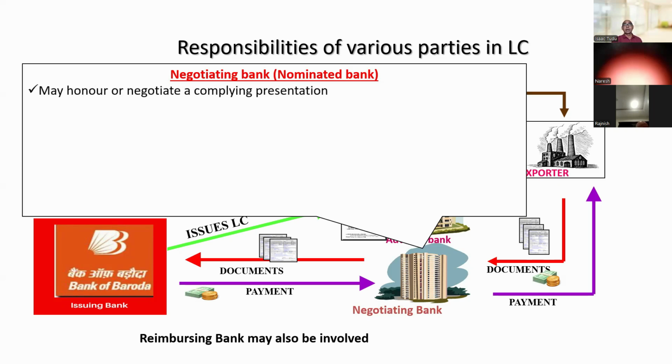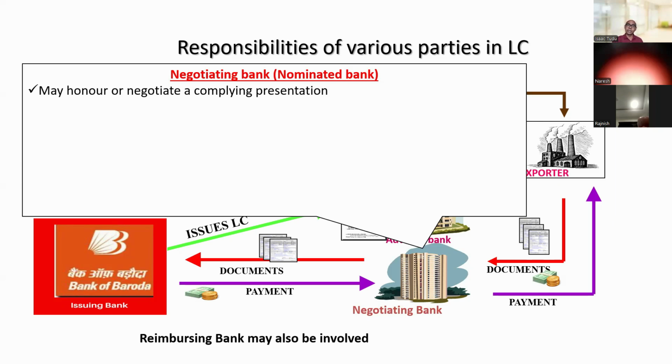So I have already told you that they are not obligated, like the confirming bank or issuing bank, to honor. They may honor, they may not honor. What they can do is simply forward the documents. If they decide, for example, that you are banking with the nominated bank and have very good conduct of the account, the bank will be happy to assist you, right? Maybe you are maintaining a good float with the bank, or you already have a working capital facility with the nominated bank. You are enjoying CCOD, term loan, etc. So they know you, and they may go ahead and say, okay, fine.